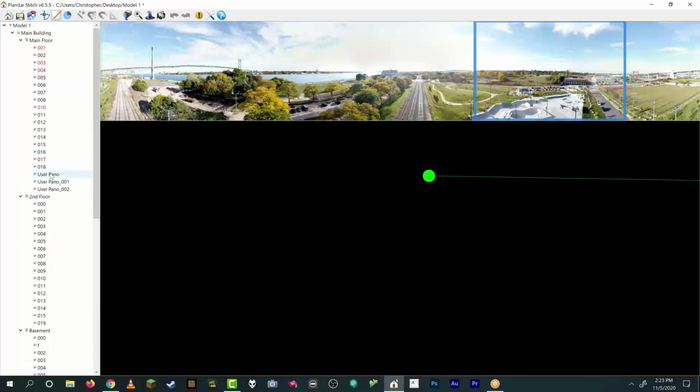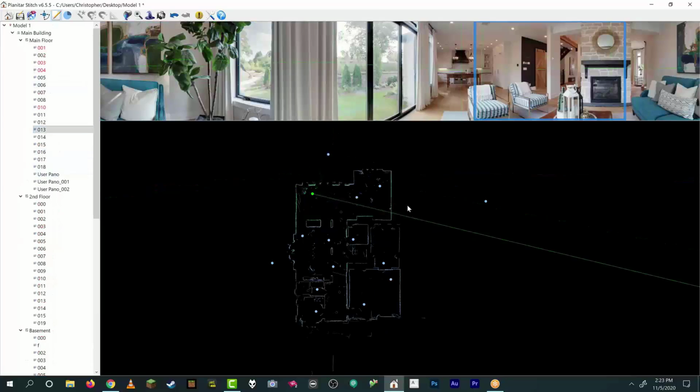Now, trick number 2 is pretty important if you have weather issues when you're shooting, or if your drone shoot is not connected to your iGuide shoot in time. It's not the same day, for example. So let's suppose you go out and you shoot your iGuide on a Wednesday, and then you don't get back out to that property to shoot the drone stuff, or you hire someone to go out maybe on a Thursday or Friday. Well, if you submit the iGuide, how do you then add the drone pano in?